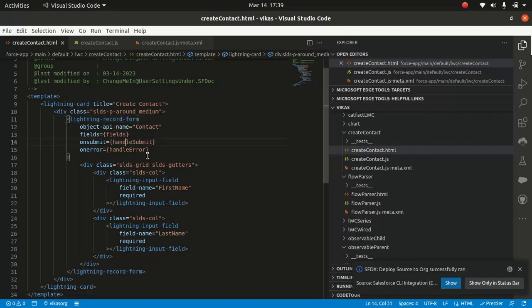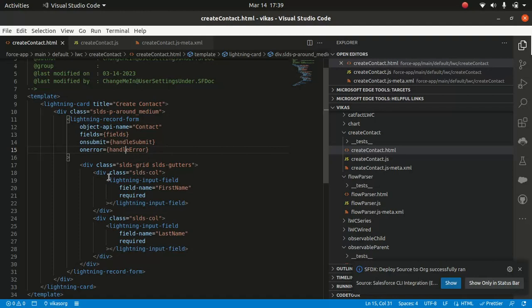And then the on submit, what happens when you click on submit, and what happens when an error happens. How do you handle the errors? I have to tell you that error handling is very important. If you don't handle errors, then the user might get confused about what's going on. If you keep on pressing it and you're not seeing anything happening on the screen, it's not really great. So you have to factor the user experience into consideration as well.